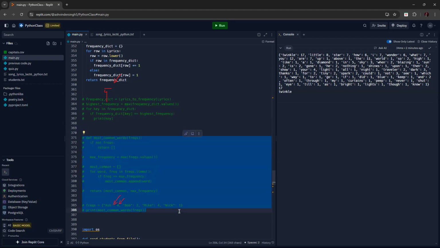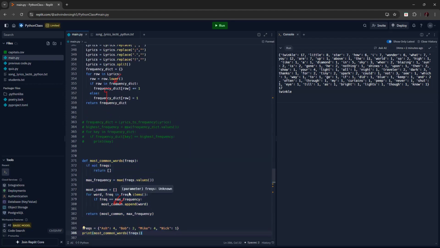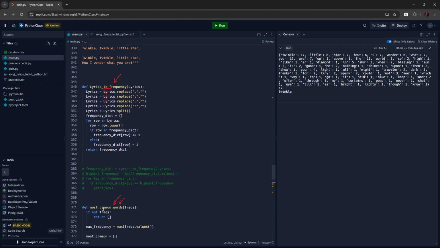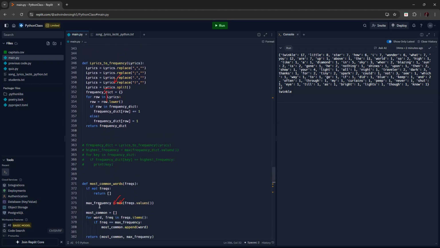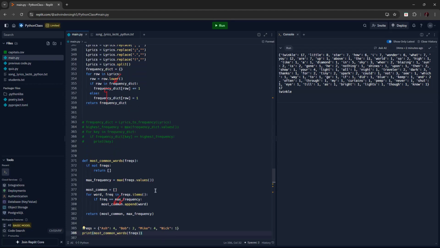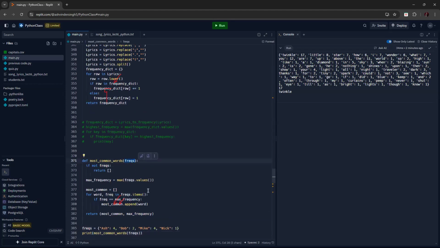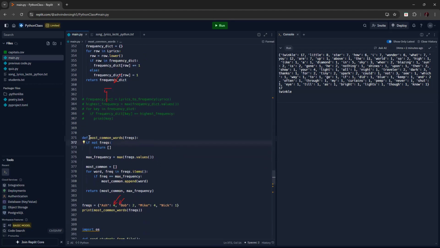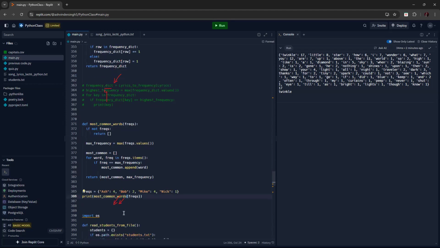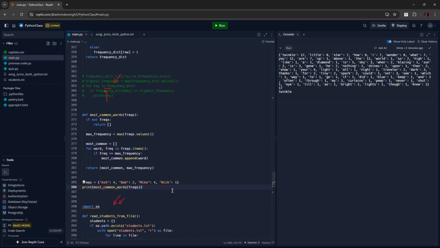So I should be changing, if I open this, I need to change this in these terms. What am I doing here? Right, so I want this to be the frequency dictionary. I don't necessarily need to, you can just call it and pass it. Yeah, that is a bit, I just want to.